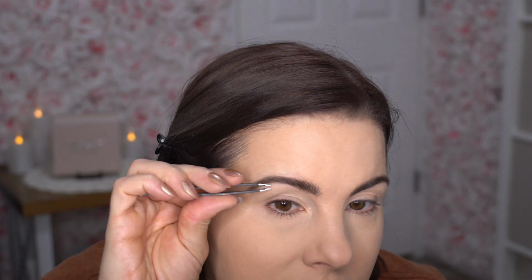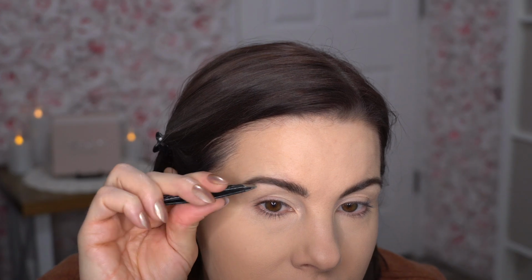I'm going to tweeze these brow hairs out. Got a few. Okay, so this makeup look is definitely going to take longer than 10 minutes. There's no way I could do a makeup look in 10 minutes and talk to you guys. It's just not going to happen. I do like how this brow gel, I'm just going to go in because I feel like I need a little bit more something on this side. I do feel like this brow gel in deep brown is more warm tones than the e.l.f.